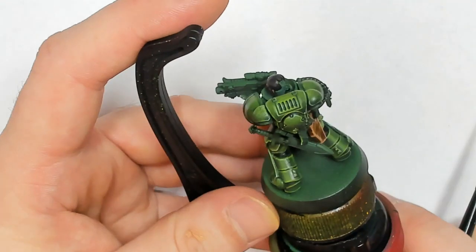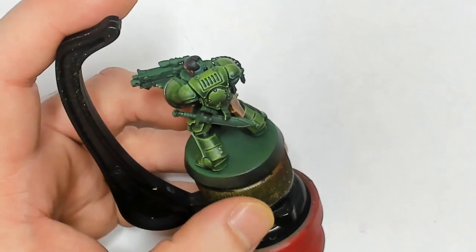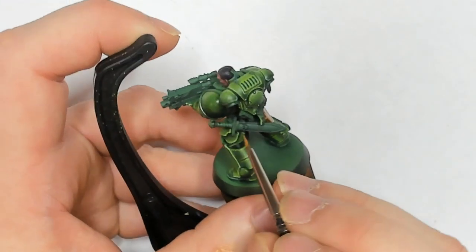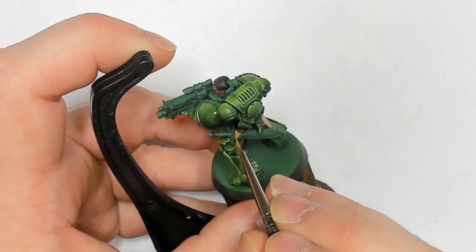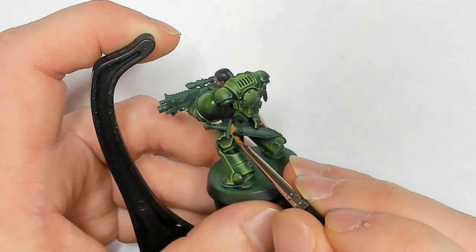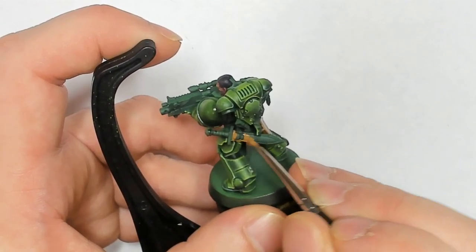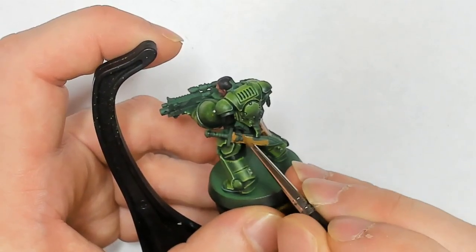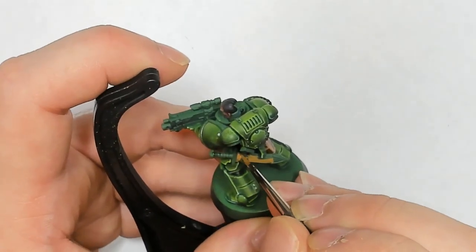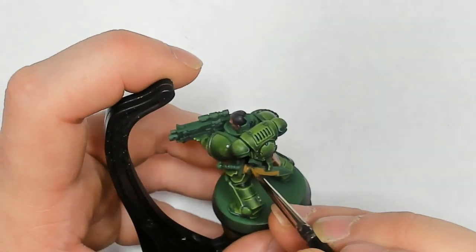All right, and now while that is drying, we're gonna just start working on the scabbard. So I'm gonna take the XV88, and once again, that's your base layer. We're just gonna paint this whole scabbard this color. Gonna have a nice leather scabbard.